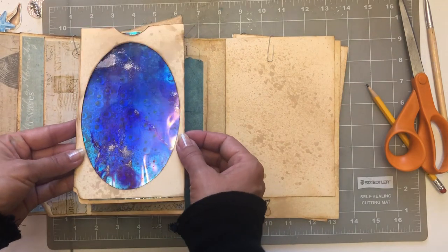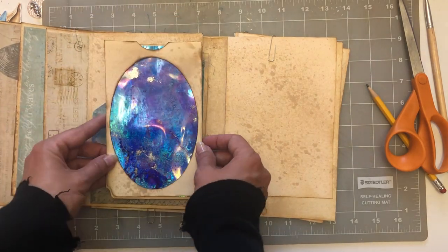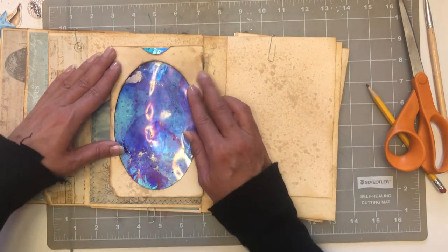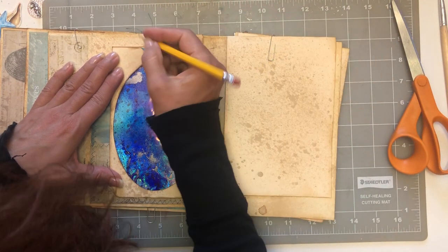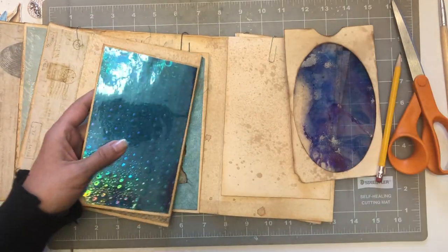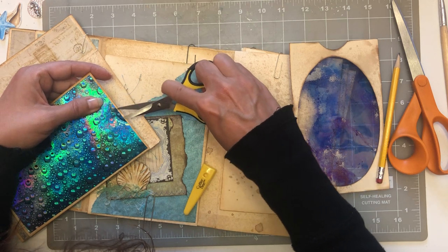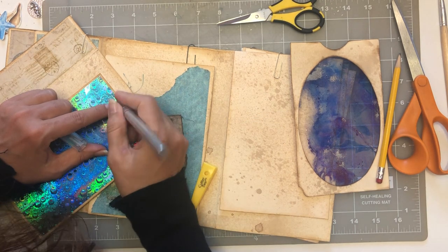So when this turns to the light, look, you'll get the hologram through that too. I'm trying to get it off the glare of the light above me. But, oh, that'll look cool. Now I'm wondering if I want to keep this there, if I should cut that out. I might want to cut that out. So let's see if I can. Okay, where's my little scissors? Let's see if I can lift this a little bit or if it's pretty stuck down. Okay, I can lift it. I wonder if I take my X-Acto knife and just gently cut this, if I can.